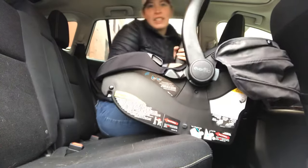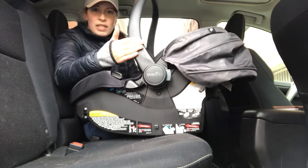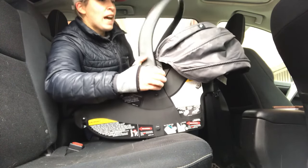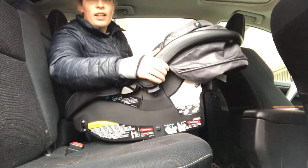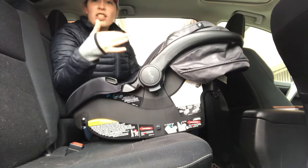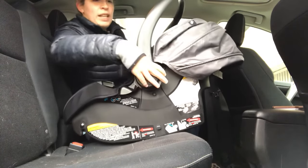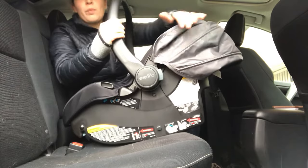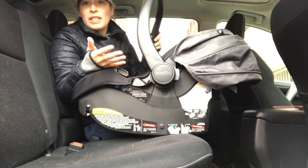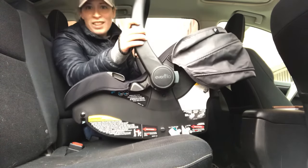First thing I want to cover is this handle. When you are in the vehicle, this handle has to be in the upright position where it is now, or you can squeeze this gray button, which is on both sides, and you can put it back here. And so it has to be in one of those two positions. That is actually in the instruction manual. So we always have to follow instructions, and we put it in either the upright position or the position where it's back. It might be able to lock in four or five positions, but it must be in this position or in the back position while in the car.